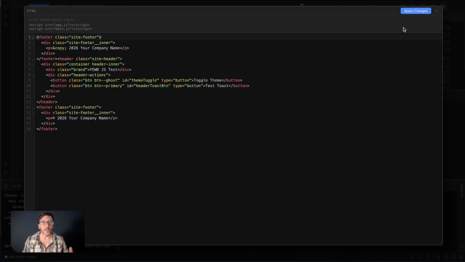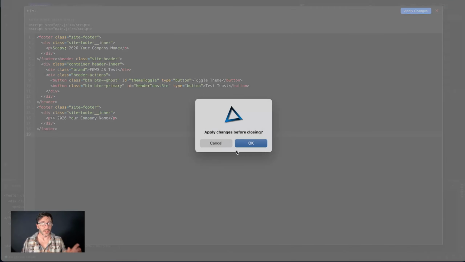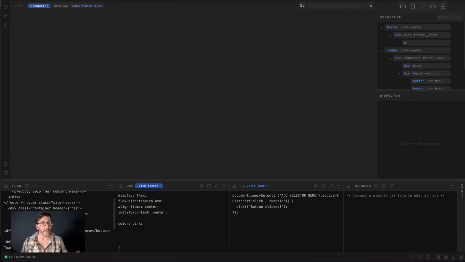Something to note is that we have Emmet in here as well. So, p.my-class and tab, and that's Emmet coming on through. That also works in these smaller panels as well. Yeah, cool. And we've got Emmet on the CSS as well. This is something I like a lot more.